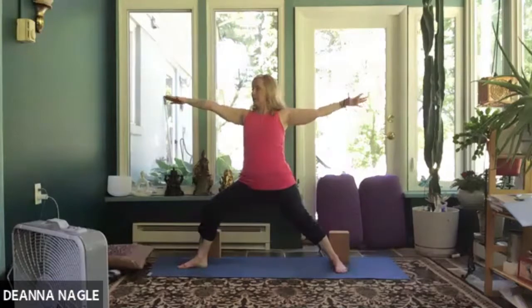Okay, bend into your front knee. Come back to warrior two. Keep the movement nice and steady. And then straighten the leg, parallel the feet. Step it in for a moment and shake it out. Okay, so we'll do that on the other side. When you're ready, step those feet out again. Good, and then we're gonna turn the left leg out, right toes in, widen the heel, and then we're gonna bend the knee, come into warrior two.